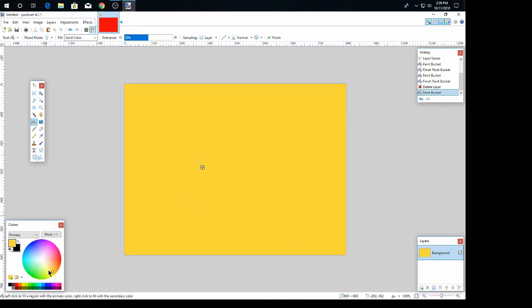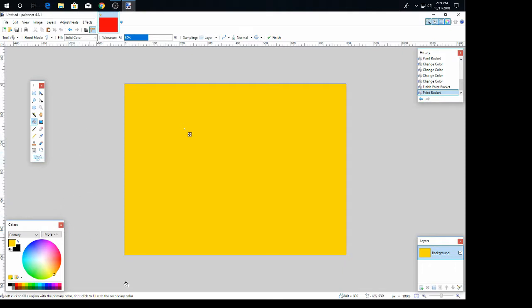And I want it a little brighter than that. I want like a real strong yellow. That's a pretty good color right there. Alright, now we're going to play with a photo in the next demonstration, and having that yellow background is going to help with that.